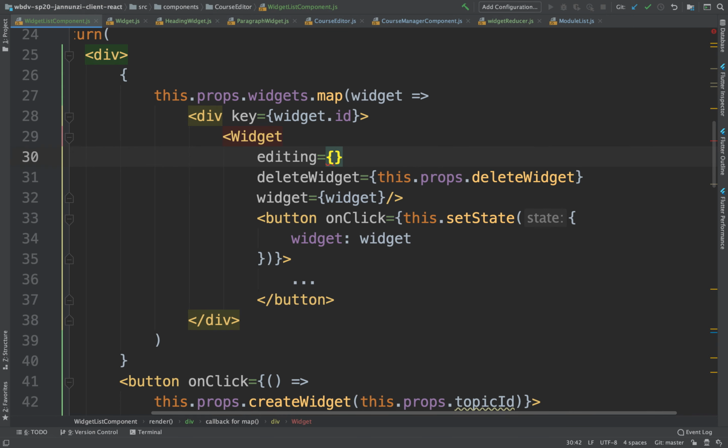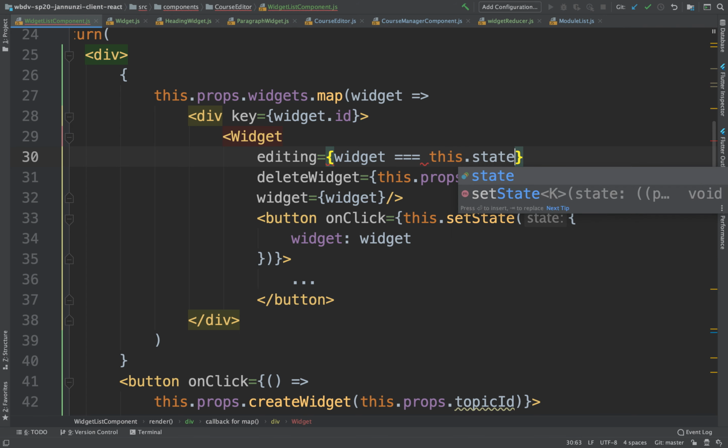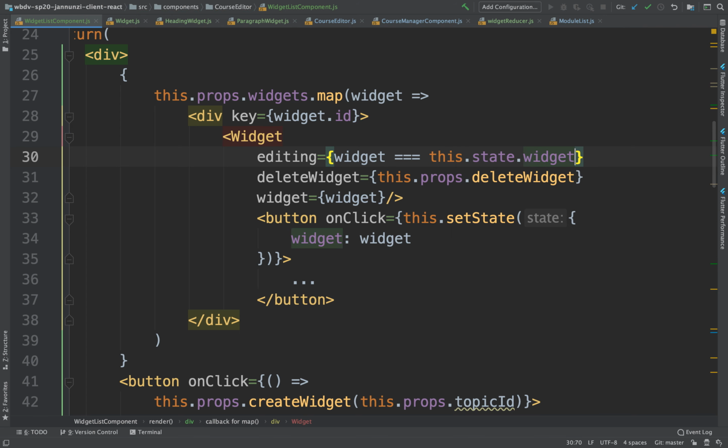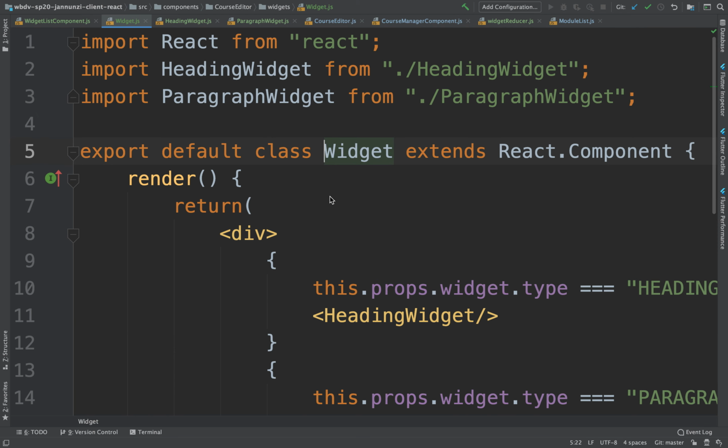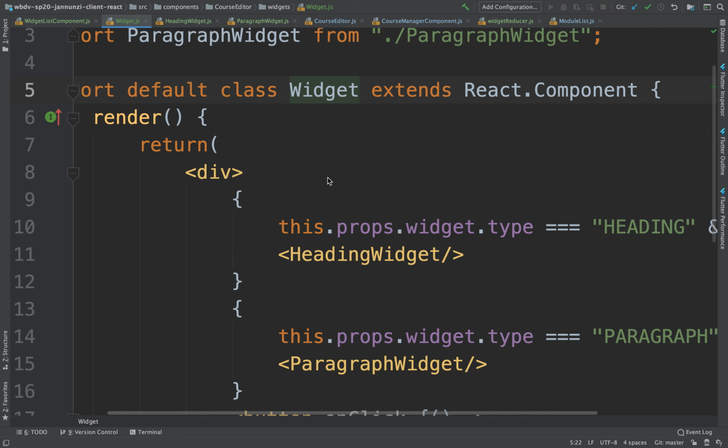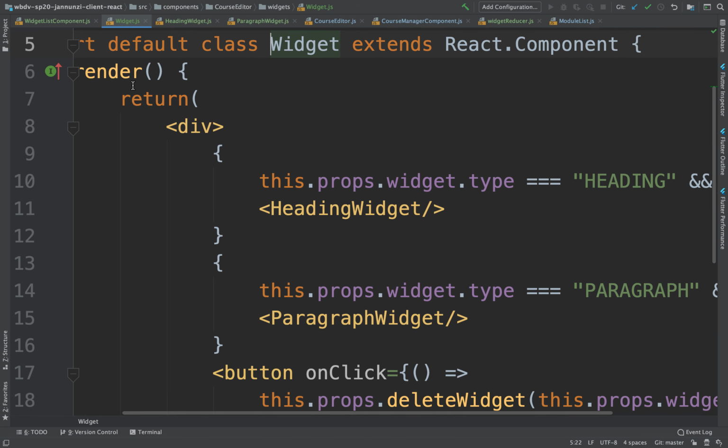It's true if your widget is this.state.widget. If the widget that is rendering is the same as the widget that is being edited, then you are being edited. Notice that there will only be one widget being edited at any one time, because if I click on the button, I select a different widget to be edited. Okay, so in the widget, I can receive that props.